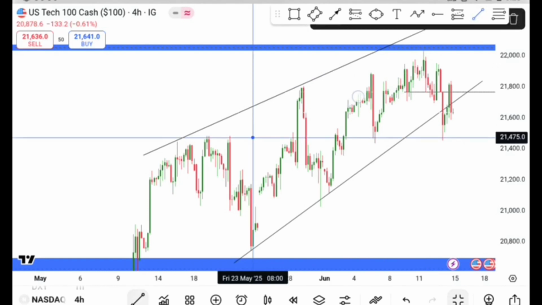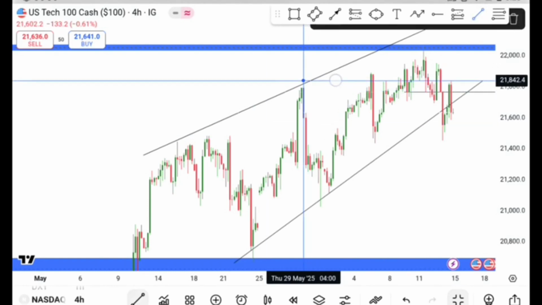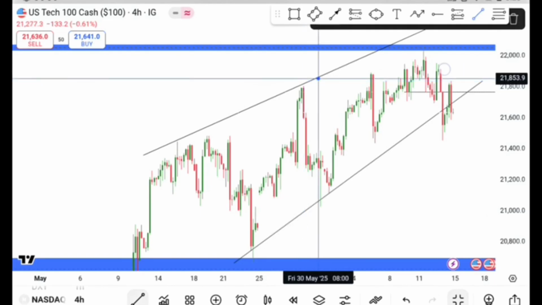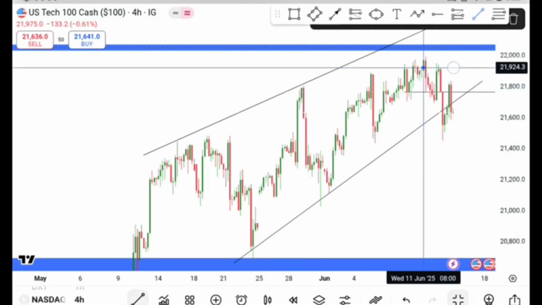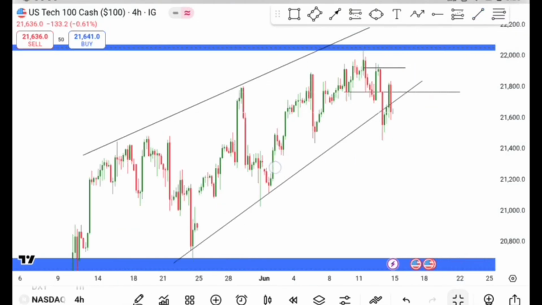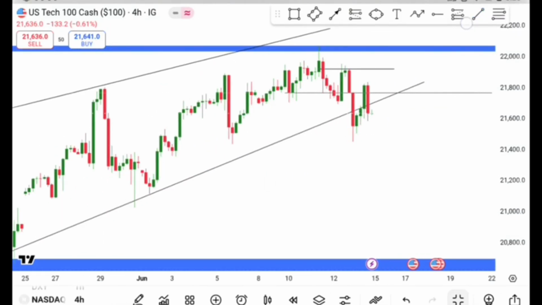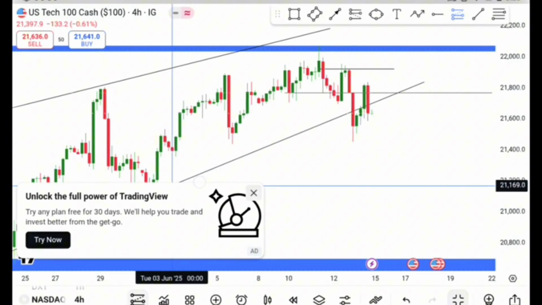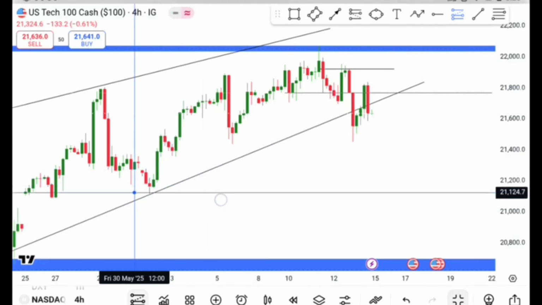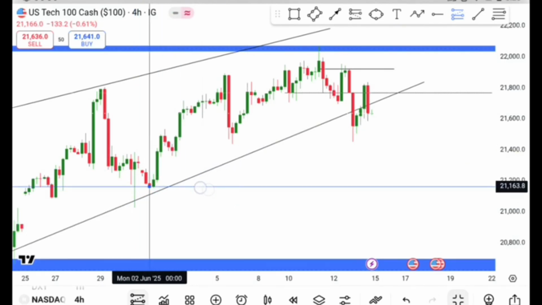So after we saw this strong bearish move, lower lows and lower highs, it was not really that strong anymore. So this was the place I told you that we saw a sweep of liquidity. As you see, we swept liquidity from that angle. After sweeping liquidity from this angle, we changed from higher lows to higher highs.